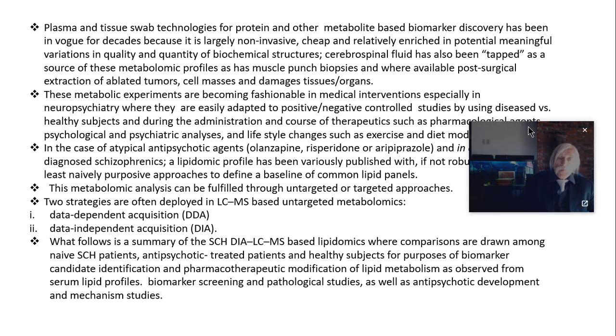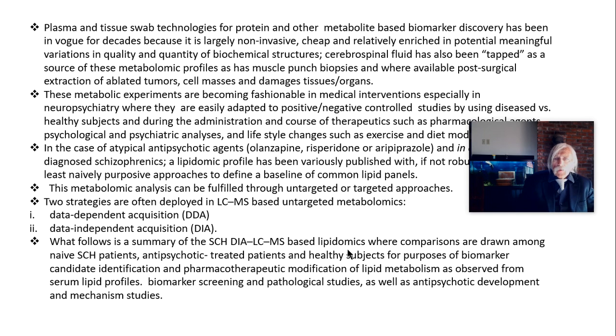It's going to run the LC mass spec to generate lipidomics, where comparisons are drawn among naive schizophrenic patients, antipsychotic treated patients, and healthy subjects, for purposes of biomarker candidate identification and potentially a pharmacotherapeutic modification of lipid metabolisms observed from serum lipid profiles, biomarker screening, and of course pathological studies, as well as antipsychotic development and mechanistic studies, which goes back into usually animal studies, right? Rodents.